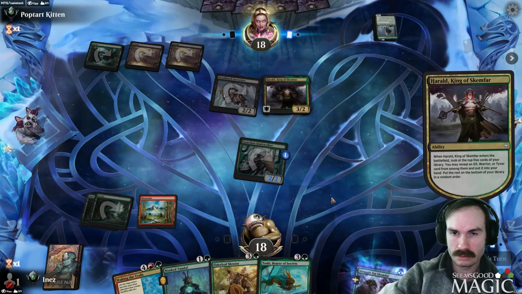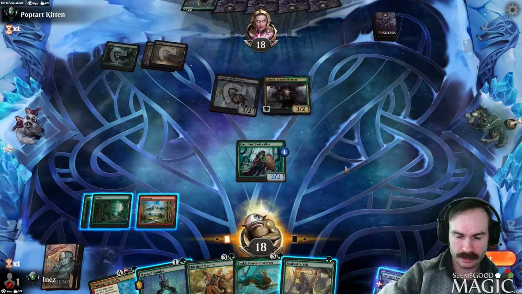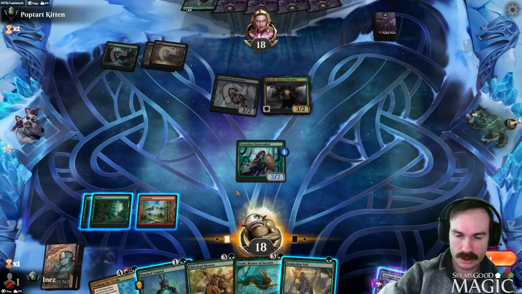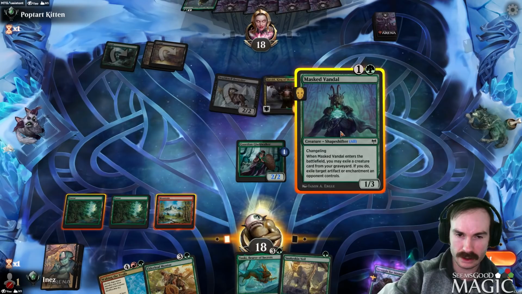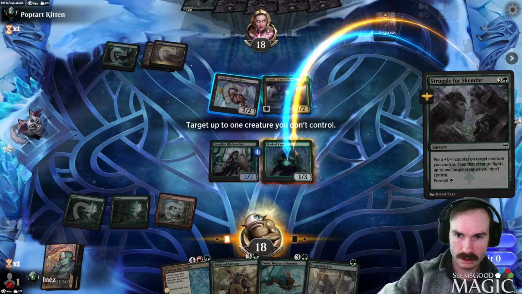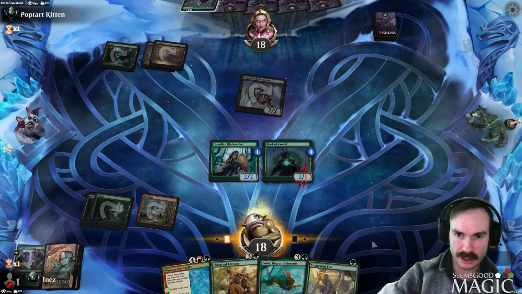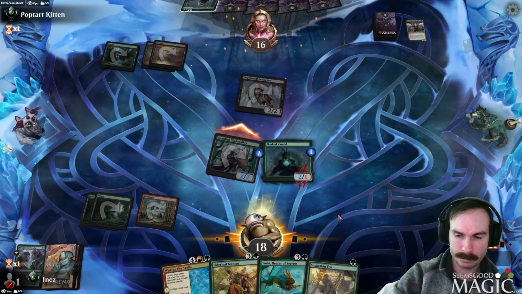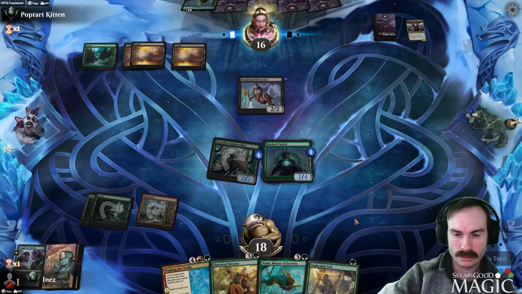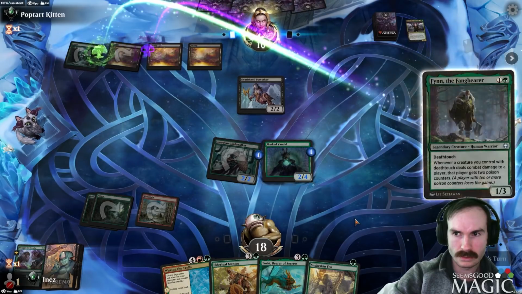Herald, okay. So they can find... Ooh, Finn, huh? Oh, that's cool. So, I guess we just go Vandal and kill Herald. Always nice when a 1/3 body pays off. Sure.